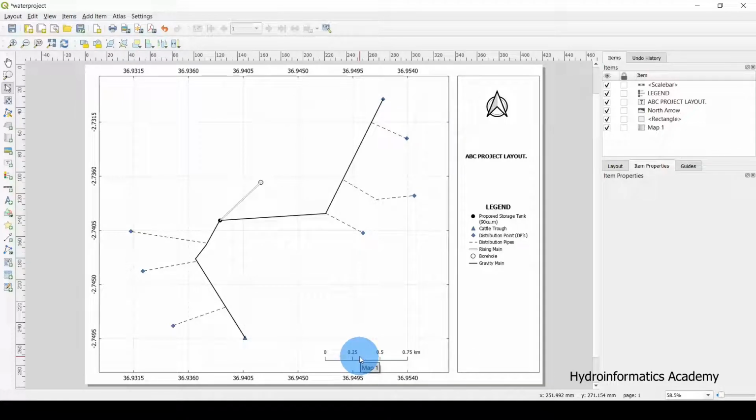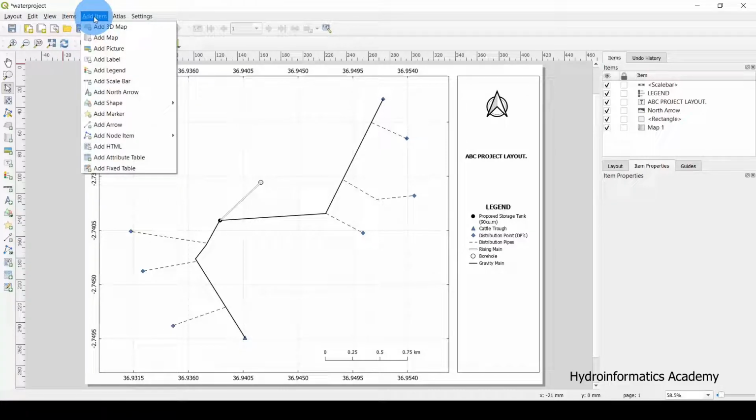So the next important thing that we need to do is to specify, on each map, who the cartographer was. So we need to find a way to add a cartographer here. Not just a cartographer, we also need to mention the data source and also the date, when this map was drawn. What we need to do here is very simple. We need to go again to add items. Of course, you can even use the left toolbar, but I think add item is very simple.